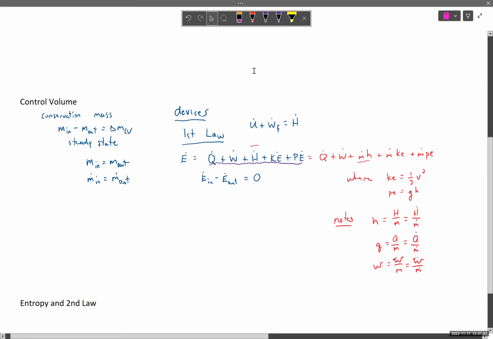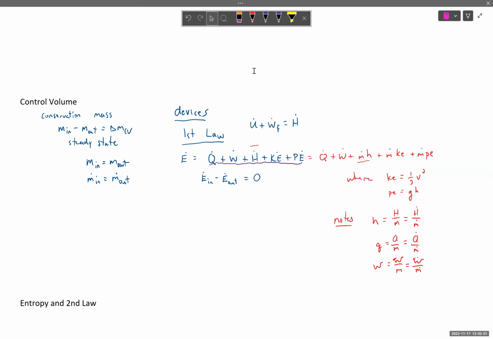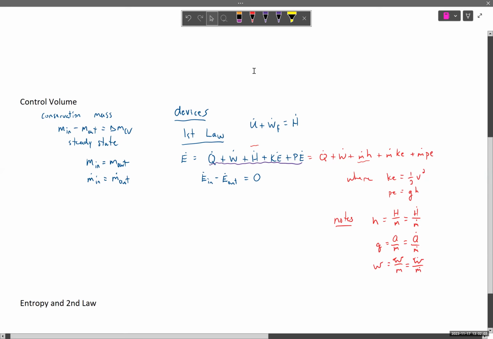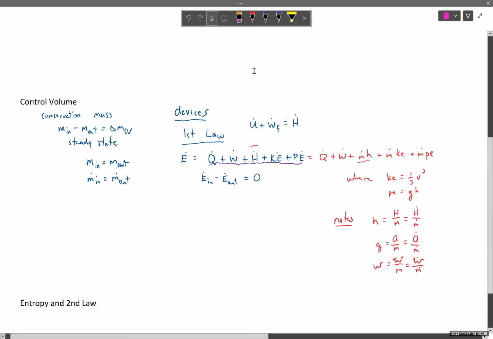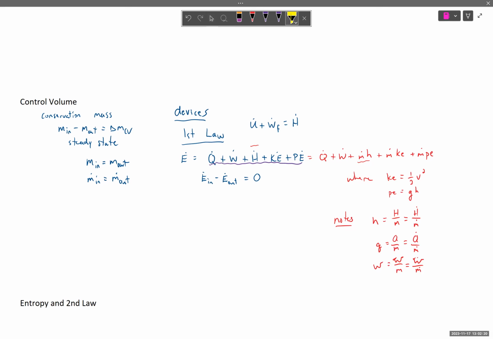And that's how we developed all those handy dandy equations for devices. So mixing chambers, and we assumed that the pressure was equal. We talked about things like nozzles and turbines, right? And we came up with very specific equations. I'm not going to write all those out, but what we tended to do is focus in on essentially our enthalpy m dots in, enthalpy m dots out.